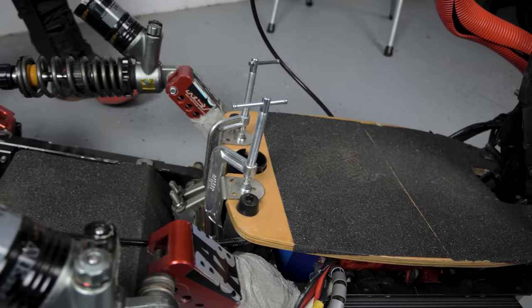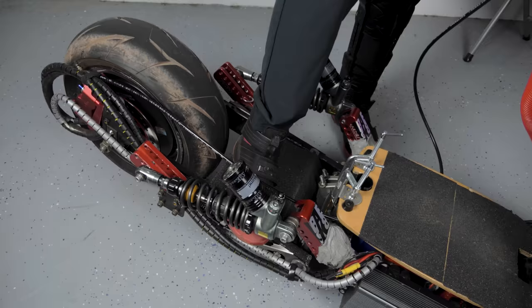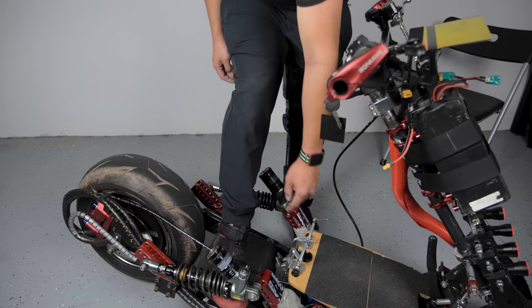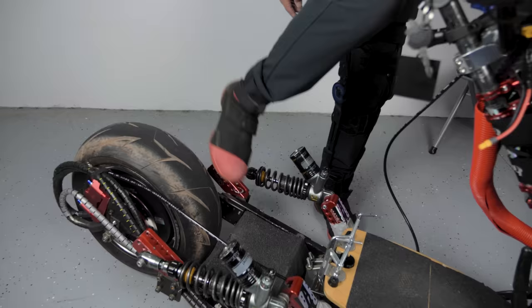So you stand with one foot there in the back. This kind of heels off and you actually want your toes off to the side, because when you press down, the whole scooter goes this way. And if you just lift up an inch, it wants to go the other way. It's so balanced that you just have to move your foot an inch this way or an inch that way and you can just carve. You don't even have to put pressure on the handlebars — all the steering is right in your foot.